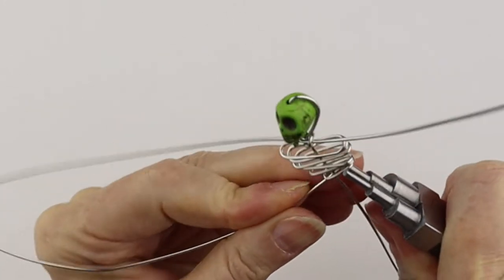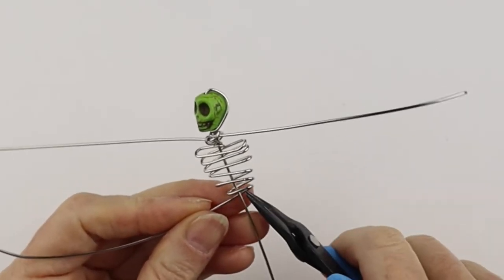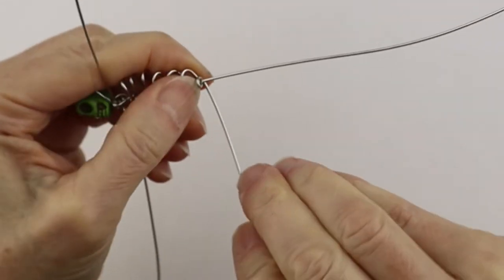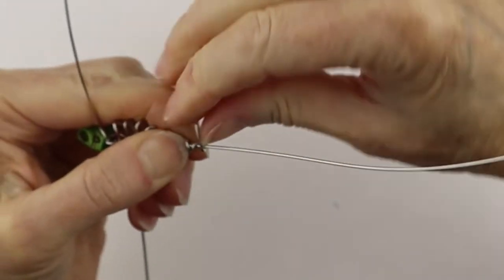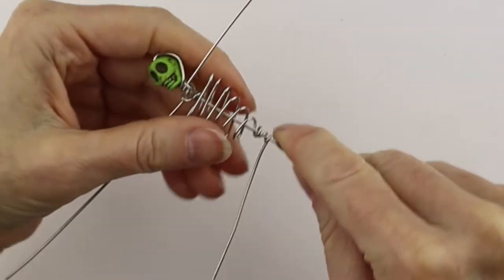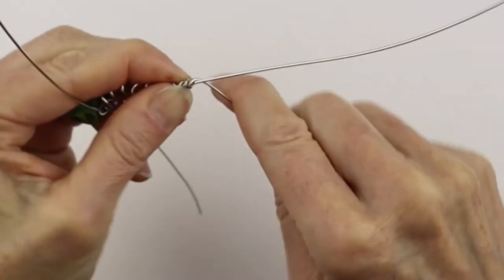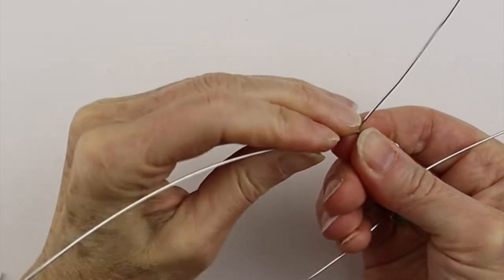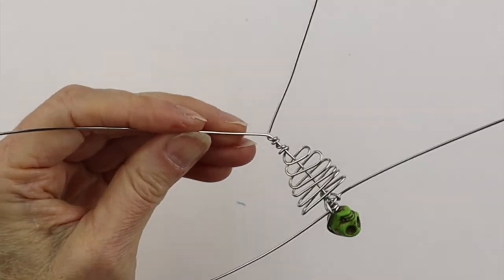and then that way. And then to wind it around here, just start it with your round pliers. Just hold it in place, bring it all the way around so it won't get distorted, and then just go down a few times. This wire is stiff, but it's because I want it to be freestanding. So we've got it like that, and you can go a little lower if you want to do one more. And then from there, we're just going to spread those a little bit there and there. And then we're going to start forming the legs.